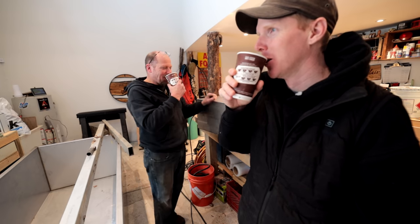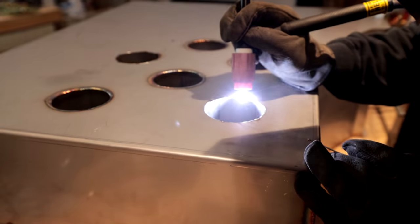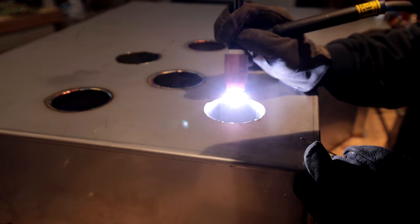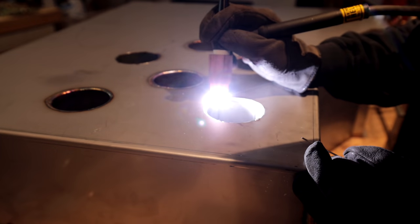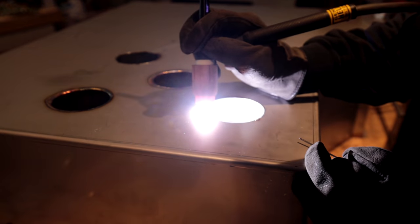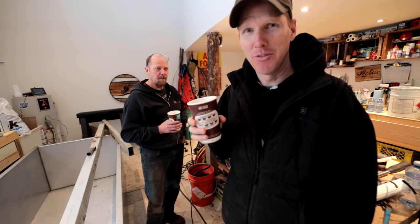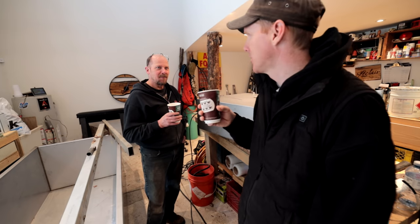So, to bring you guys up to speed, Dennis has come by in the morning and he's starting to weld all the seams up, and I'm watching and learning and picking up some tips here and there. I haven't yet tried it, so my plan after my cups of coffee is to prevent the shakes, or to add shakes. Maybe shaking is good?